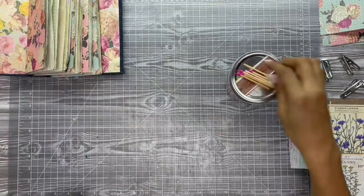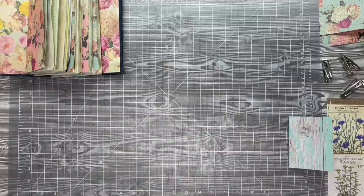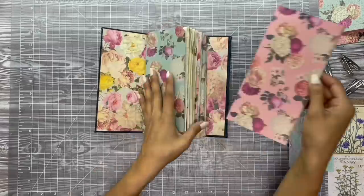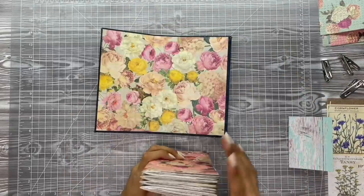Now, quick tip, clean your surface after you do this because it's going to have those ashes sitting on the surface and you don't want to stain or dirty up your cover. Unless it's your own personal cover and that's what you want, then you can definitely do that. But if not, then clean your surface.